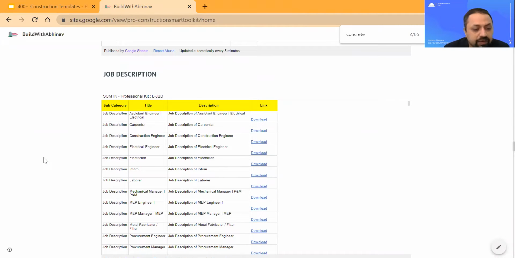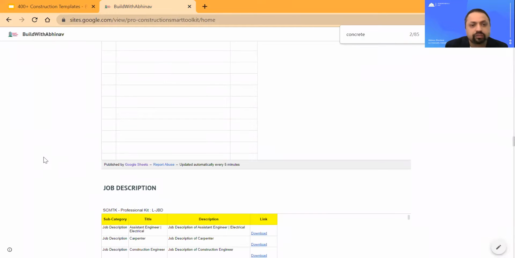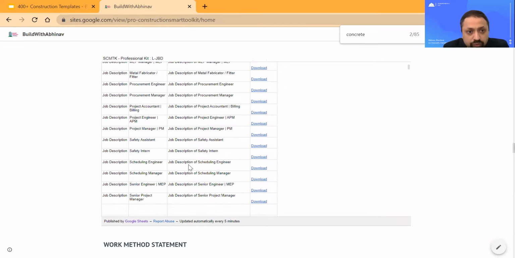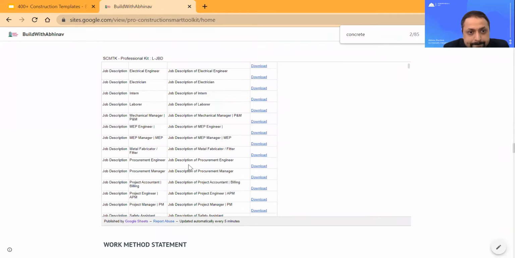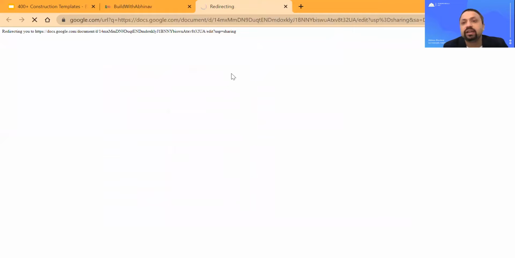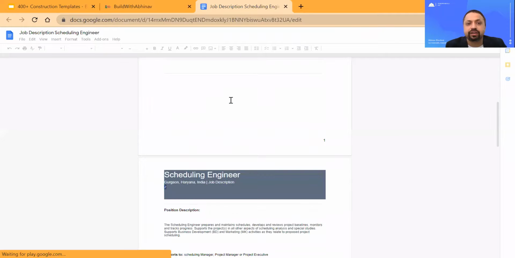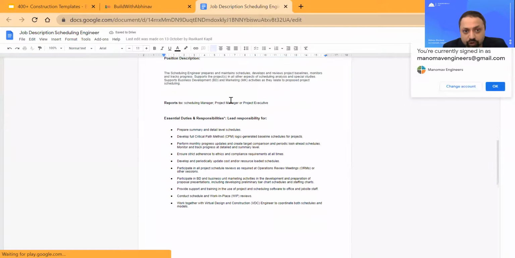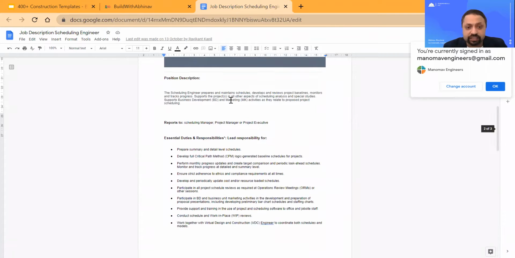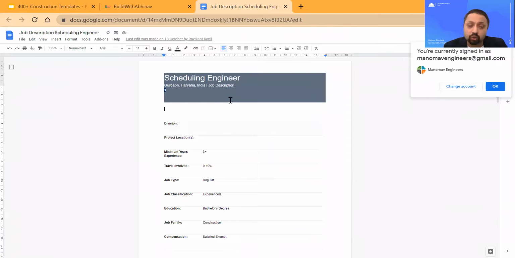Apart from that, people will also get the job descriptions. Like I have shared, say you are looking to hire a planning engineer, but you need the job description which you have to use. So let's say if you want to hire a scheduling engineer, you get the complete detailed job description for a scheduling engineer. What are the essential duties and what are the roles and responsibilities which he is supposed to work on, which he is supposed to know. So what happens if you are recruiting, use that.